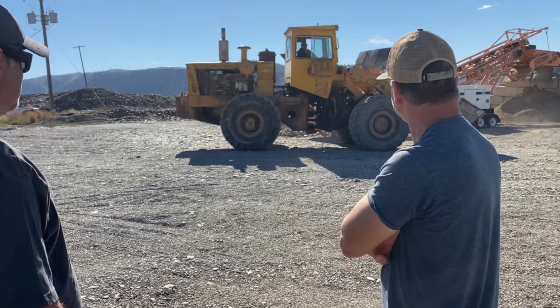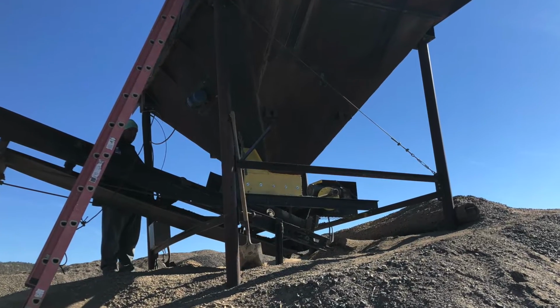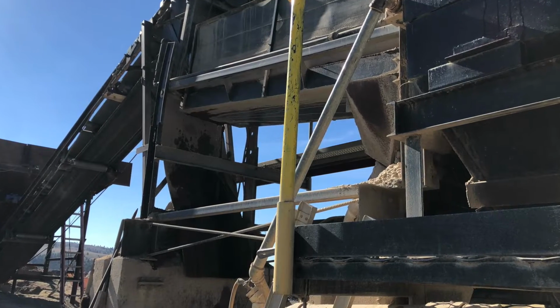Well, this mining area is known as the El Dorado Bar, and it was processed for gold and sapphires from the late 1800s up to the mid-60s, I believe. And we're here on this mine, we're basically processing the old dredge tailings and getting the material that they left behind. So what happens, they take a front-end loader and they load up this hopper with potentially gem-bearing gravel. And it's going to travel up that conveyor belt and it's going to go into the Trumbull. And I'll tell you about that in a minute.